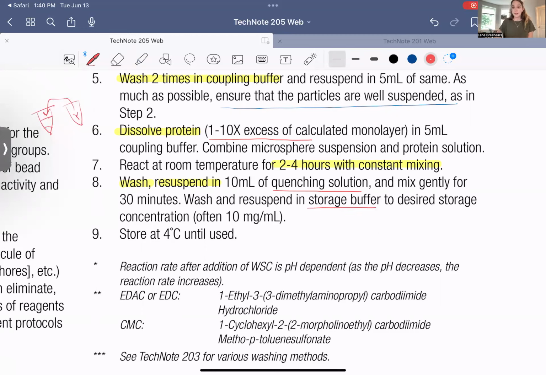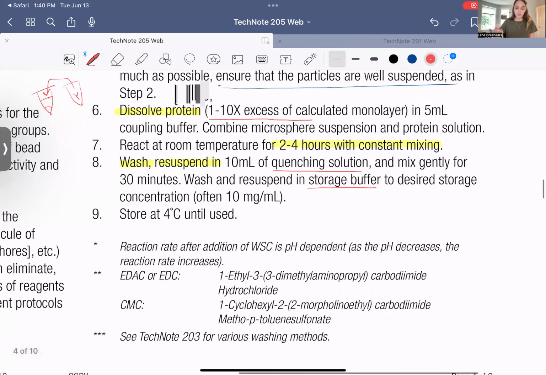So if you're going to be taking an aliquot of that to assess under a microscope, get a spectrometry reading from it, or if you are going to be adding in blockers, this is all the point where it's happening, to desired storage concentration. Store at 4 degrees Celsius until used. Definitely, I would recommend checking the solution daily to make sure you're tracking how much self-aggregation is happening. And it's going to take a lot of time to optimize, but this is a fantastic protocol and it is the foundation of what we used in our lab to create immunoassays.